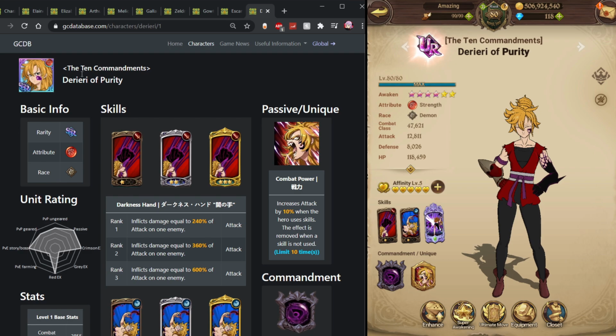But yeah, Derriere is going to be the staple DPS for Hell Crimson Demon. If you don't have Derriere, your second best option is going to be Red Escanor. But if you have Derriere, even at 1 out of 6, she's still going to be a better DPS than Red Escanor at 6 out of 6. So just to let you guys know.